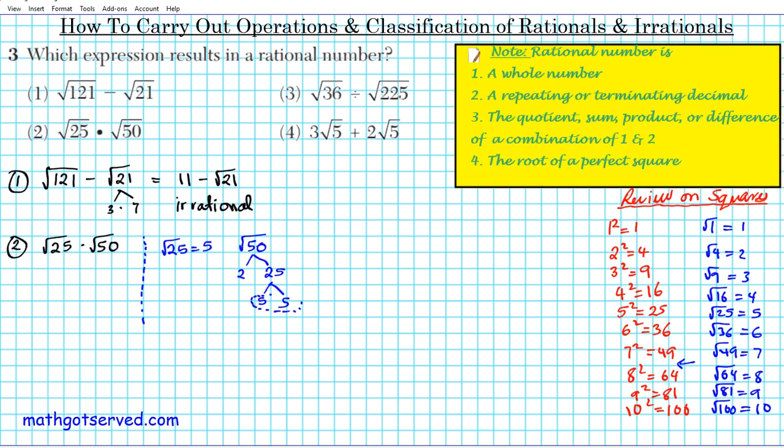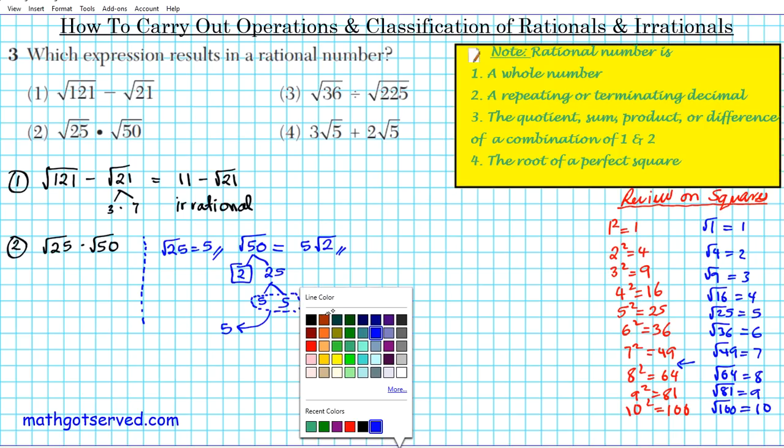Now check this out. 5 repeats. So what is the square root of 5 times 5? The square root of 5 times 5 is 5. So these two break out of the radical, but 2 stays behind because it doesn't have a partner to break out with. So root 50 in its reduced form is the 5 that came out, root the 2 that stayed behind. Now that we have our two radicals simplified, we're going to insert them back into the problem.